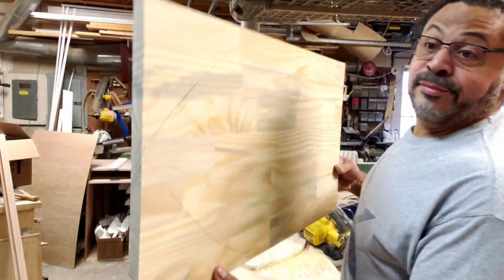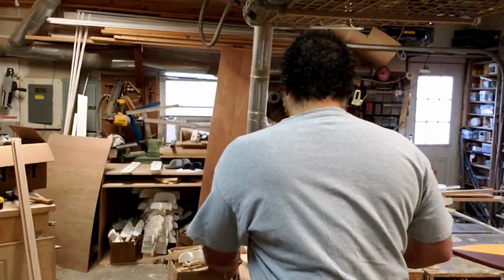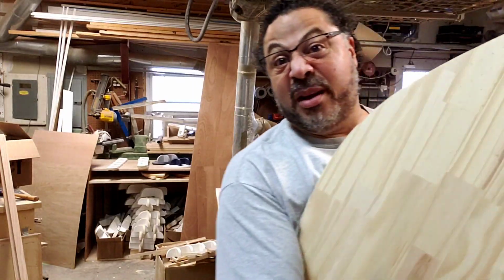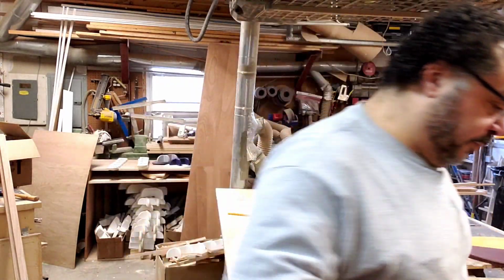So that's it. Next thing I got to do is cut it on the bandsaw. But while I'm here, I'm going to cut out all of the blanks. This is one that's already been cut on the bandsaw.